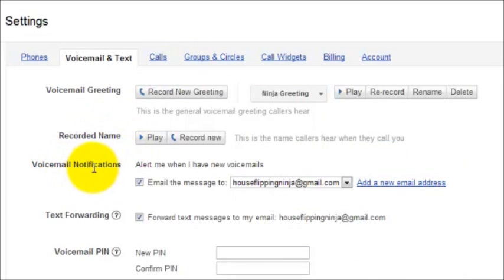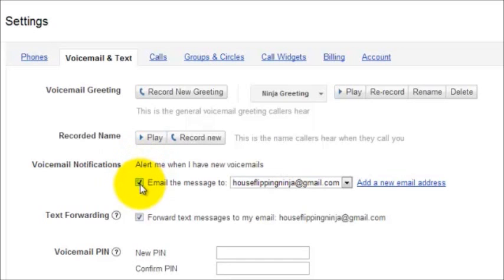Voicemail notifications are pretty important. You want to be alerted anytime you have new voicemails, because the way we're going to set up our Google Voice account is that when callers call our Google Voice line, they're sent straight to voicemail. So we want to be automatically notified anytime a person leaves a message.